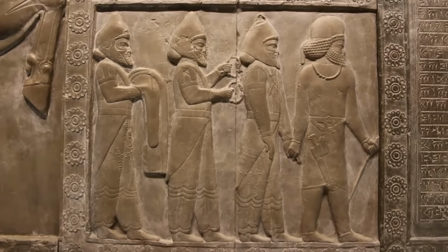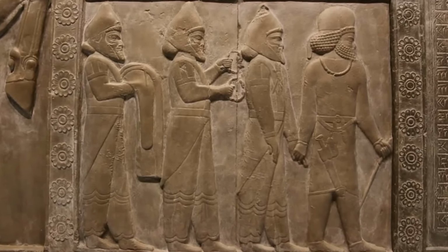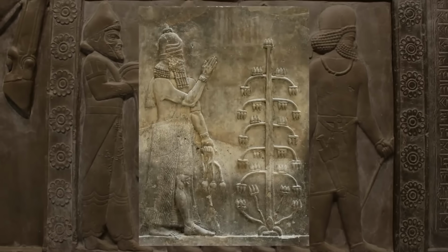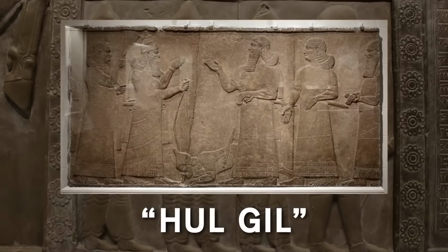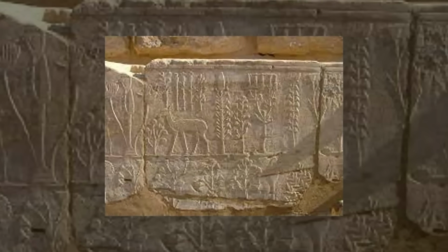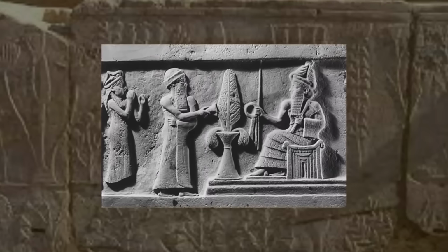However, the Mesopotamians were taking advantage of opium long before other civilizations. Some researchers do not doubt that Assyrians were aware of the plant's properties and knew exactly what its secrets were. Even the Assyrian name of the poppy was Hulgil, meaning happy plant. Long before Assyrians, Sumerians engraved tablets in 4000 BC to 3000 BC describing the collection of poppy juice in the morning and its use in the production of opium.